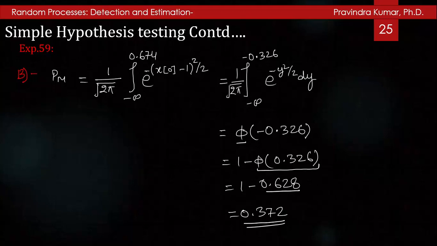So far in this lecture we have discussed the receiver operating characteristic, ROC, Bayes risk, and Bayesian detector. And this was the 11th lecture of the lecture series on random processes, detection and estimation. In the next lecture we will discuss the maximum likelihood detector, maximum a posteriori detector, MAP detector, and minimax detector.